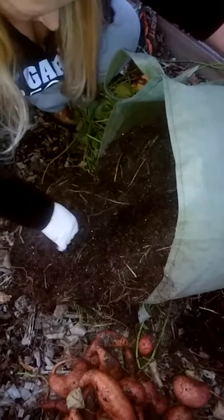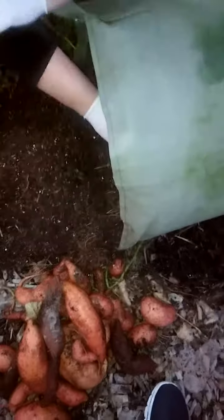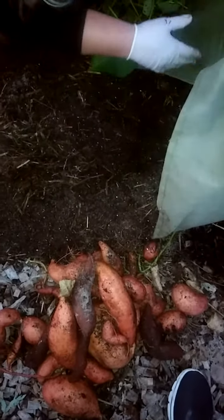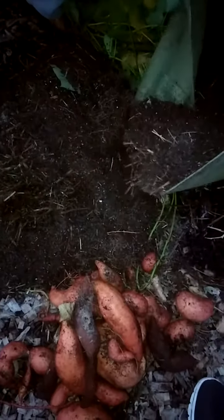At least now I know that growing in this does work. You may have less in a grow bag than you would in a raised bed, but if you don't have a whole lot of room for raised beds, then this is definitely a possibility. Is that it? Is that all I got? That's a lot — I know, but I got so excited I was hoping for more. It's good for a first year trying a grow bag. I got them very cheaply on the internet. If you do a search for grow bags, you may come across the same one.